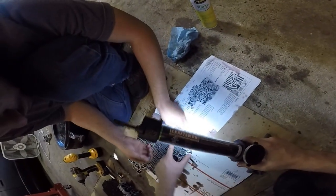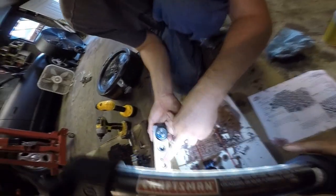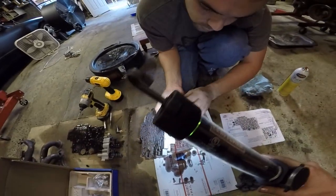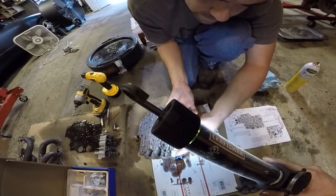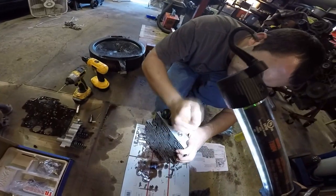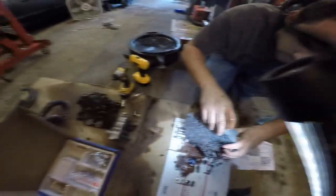Slide your spring in. This is where we pulled the pin out. I think there's a... Yeah, there's a step on there. Oh yeah, you can see it. That goes on here. And this goes in here. Precise. Very precise. Squish that in.